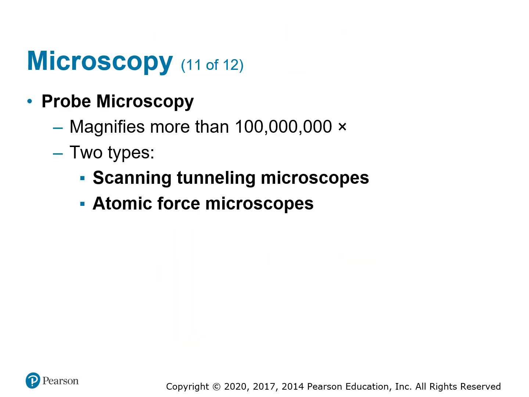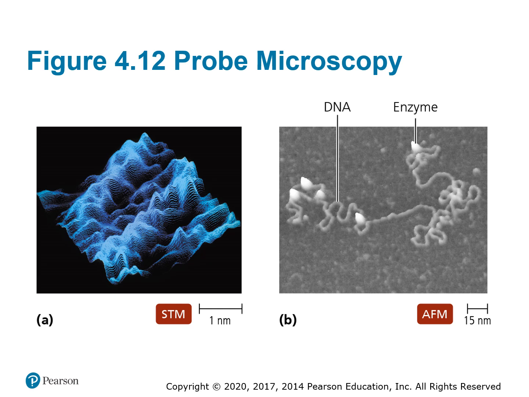With probe microscopy, these are things that are now magnified 100 million times. And you have scanning tunneling microscopes and atomic force microscopes. On the left, we have the scanning. As you can see, they're meant to visualize the surfaces of objects that are really, really small. And on the right, with that type of microscope, you can see individual atoms, molecules. You're looking at things that are extremely, extremely small.